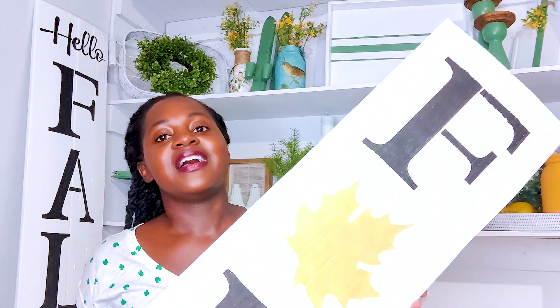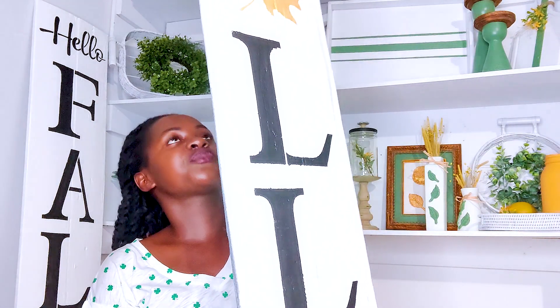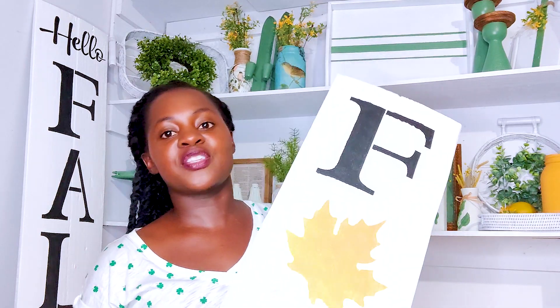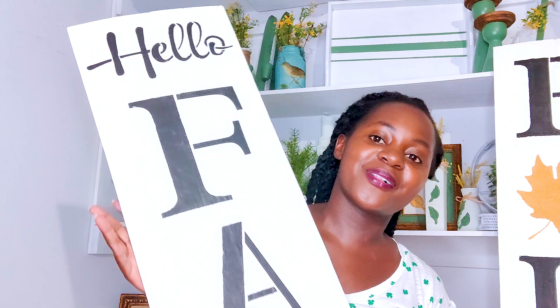Finally, I have something that actually says fall! I used two pieces of fence board - it's about four feet tall and just says 'fall,' using a stencil from Amazon. I also have one that says 'hello fall,' also about four feet tall. These were signs from about a month ago that said 'home' but didn't sell - I think the green paint wasn't vibrant enough. So I painted over them and now they say 'fall' and 'hello fall.' I'm hoping these will sell.